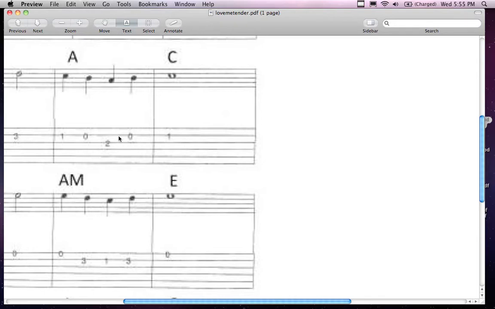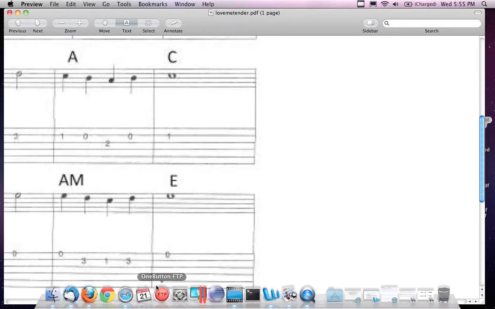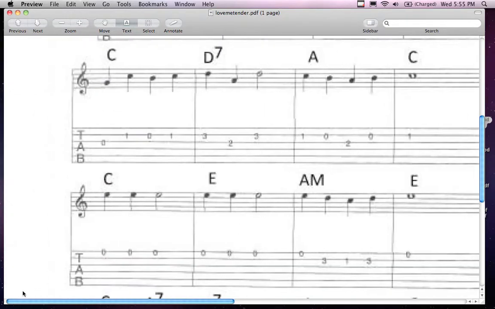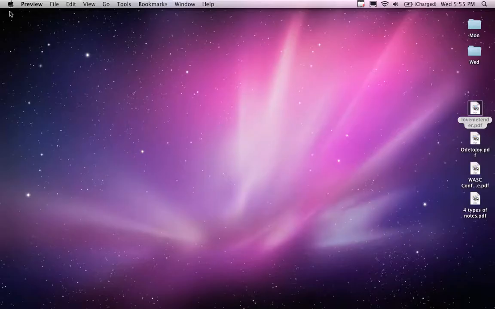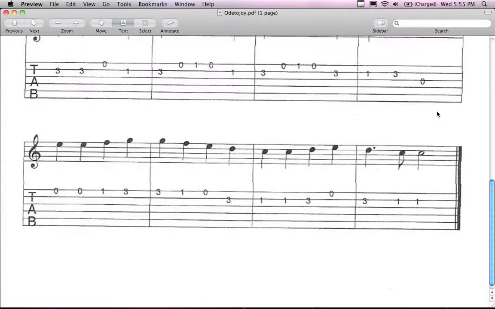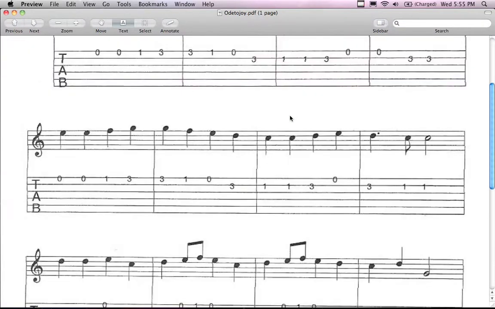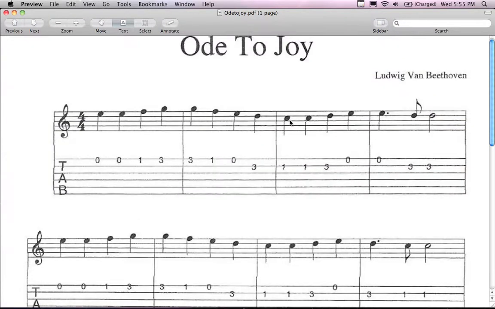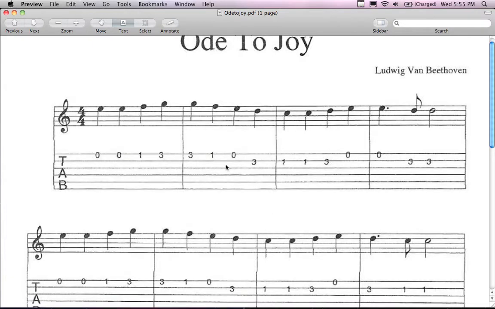Once you get a feel for the string numbers and for the fret numbers, then you line it up, and this is only talking about what your left hand is doing, what's being depressed on the fretboard. That's what this is referring to. So for the first lesson in music reading, that's pretty much all you need to know. What I'm going to do in the next lesson is run through this song with you, so you can pick up your guitar and play with it.